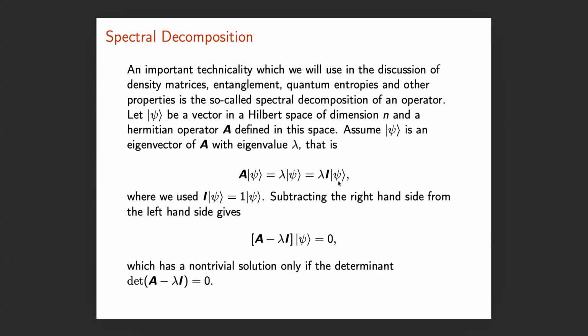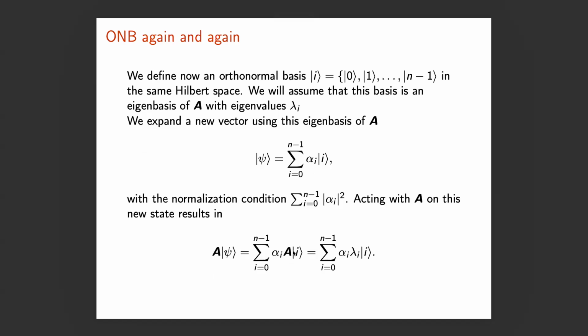Now, we know that we have an operator which could have a state psi as an eigenstate. We can typically rewrite it like that. And this is the kind of solution which we have seen many, many times. By finding the characteristic polynomial, by setting the determinant equal to 0, we can then find the eigenstates of the system. Now, if you define an orthogonal basis, our computational basis, this basis could consist of more than one qubit. So this state 0 which you see could be a 2-qubit state. Then we would have 4 basis states. If we have a 3-qubit system, we would have 8 basis states, and so on.